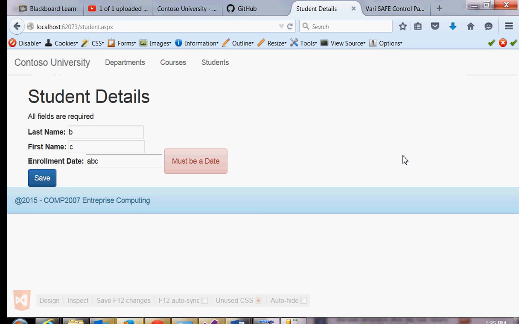So I think the last thing we'll do today is let's write the code on our save button. We'll use the Entity Framework, invoke our student model, and look at how we can insert a record. Then we'll redirect the user back to the students list, and that record should appear at the bottom of the grid.